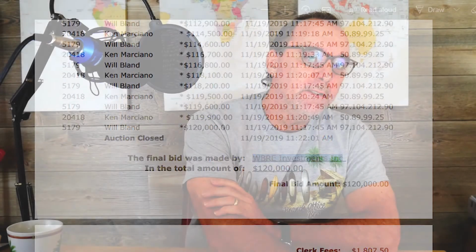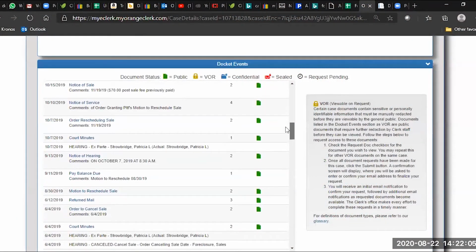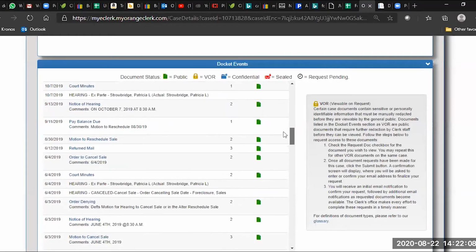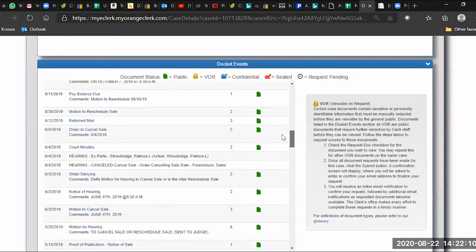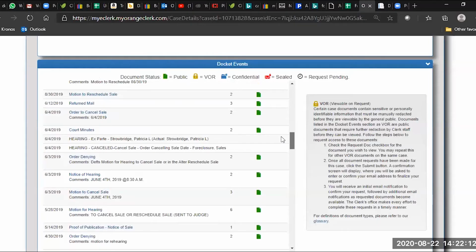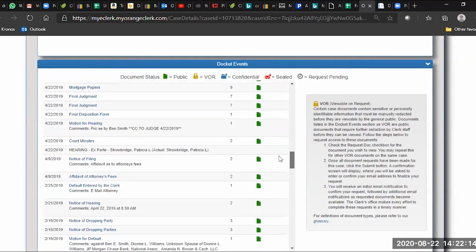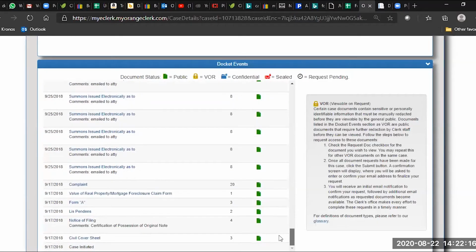So let's go back to the docket and look at a few more things. Now you have to look at a lot of these, and we're going to go through a lot of them on the videos, and I hope you watch them. That might be a little bit dry viewing, but it will give you a feel for what's successful, hopefully avoid some losses for you. But going through here, I like to look all the way back and see what happened. And well, I'll tell you what, let's go to the very beginning of the whole case.